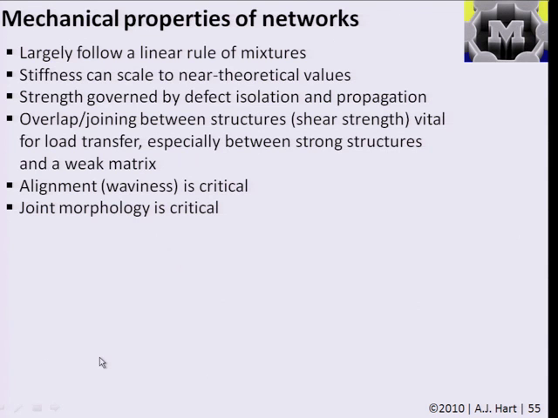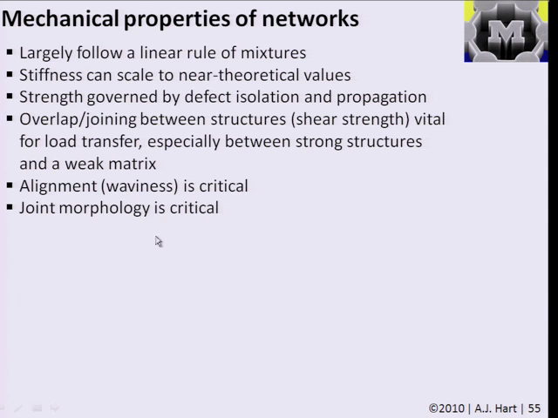So I'm afraid we only have a few minutes left, so I probably won't get to talk about joining of structures, but in the interest of moving on to the last topic next time, I'll leave those slides just for your reference. And now I'll just try to show a couple slides about mechanical properties that get to the point. And the point is that it's possible to enhance the mechanical properties of materials such as composites by adding structures. But if we use the example of nanotubes again, we see significant limitations due to the orientation and packing fraction and alignment of the structures. And it's a lot easier to get a great stiffness than it is to get great strength.